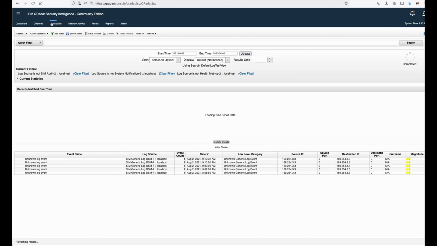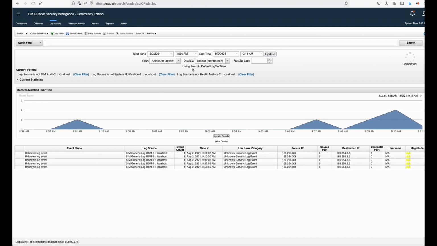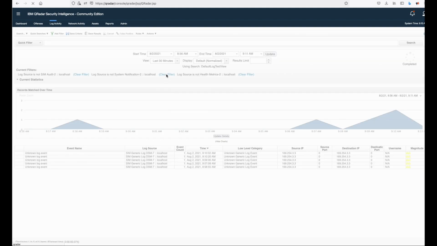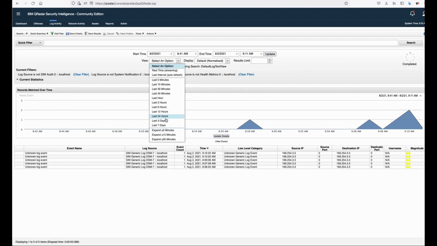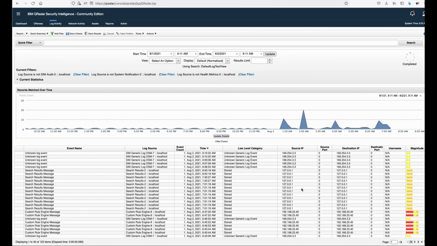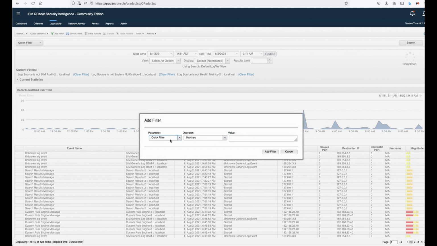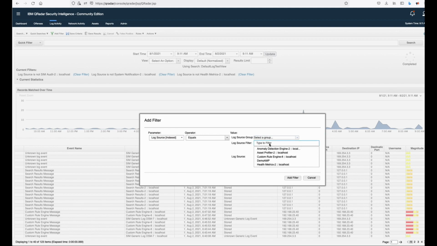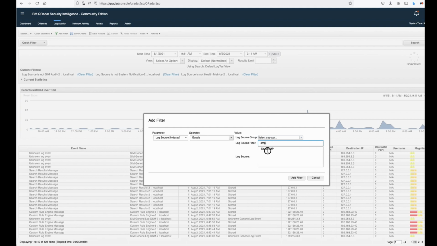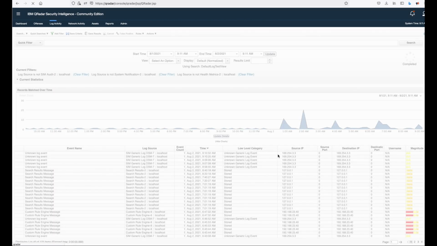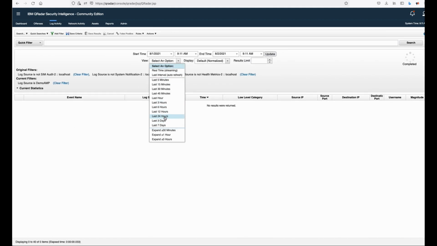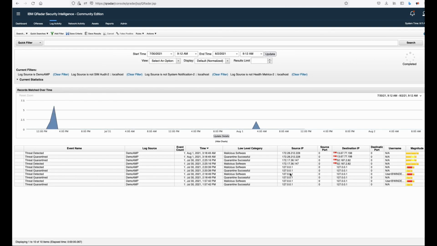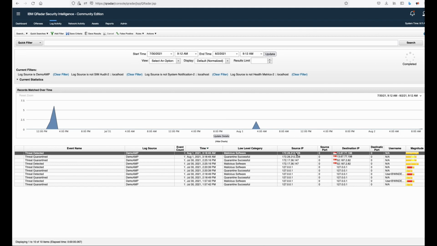Next, let's head over to the log activity page just to show you that after the integration, you can immediately use the threat response integration to do quick remediation. So I'm going to add a filter and choose the log source, which is Cisco AMP that we created in our previous video. Demo AMP is the name of the log source that we have given. I'm also going to filter on the last 3 days. And you can see these are the threats that were detected and quarantined in our previous tutorial.